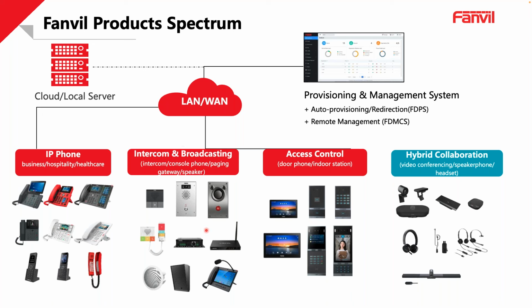Here, we develop indoor and outdoor intercoms that have very different features. Some include video, some don't include video, some 1 button, 2 buttons, even nursing call stations, everything that really touches the human being. And when I say even from the air, we actually have IP speakers as well. And when I say IP, all of these products, the common thread is they're all SIP-based products. So when I say speakers, all of these are based on IP SIP products, and we have both ceiling and wall mount speakers, as well as we're just introducing a horn speaker, which is a whole different other solution that we're bringing to tune. And they could all be cooperated through a console panel, really tying everything together.